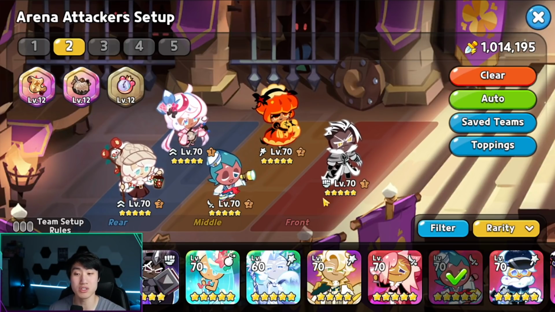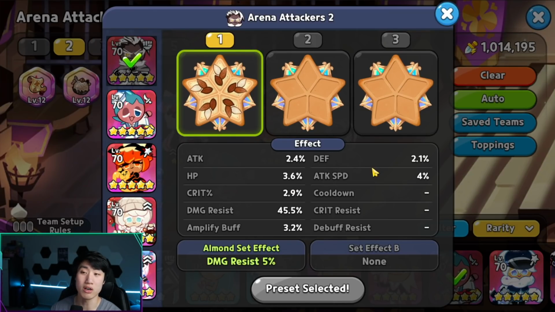Alright, but let me go over the toppings real quick. Toppings for our Crunchy Chip is going to be 5 solid almond. It is going to be the same. I know a lot of people have been talking about using crit toppings with the juicy apple jelly as well as swift chocolate, but just because he is going to be a frontline tank, I just feel like he is not going to be sustainable enough if you do not use damage resist substats. So that's the reason why I suggest you go with 5 solid almond if you're planning to use him for your team inside of the arena.